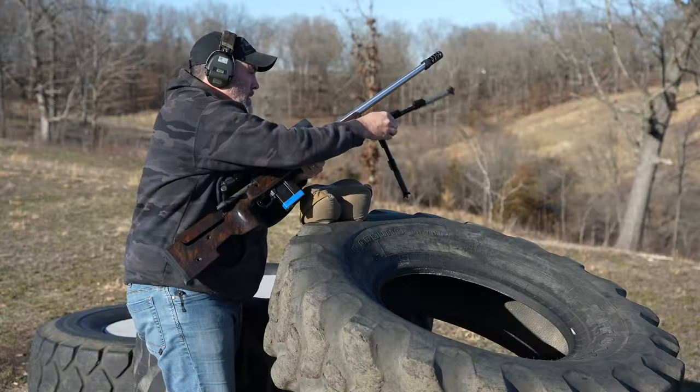Always correct to center with your next shot — always correct to center, even if your first shot was an impact. On the second position I knew it would be too high for kneeling, and because the tire is round, it was going to make it more difficult to use front and rear support without the magazine hitting in the middle or causing a number of other issues.